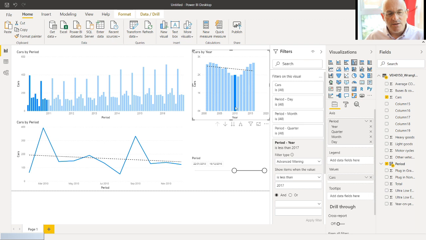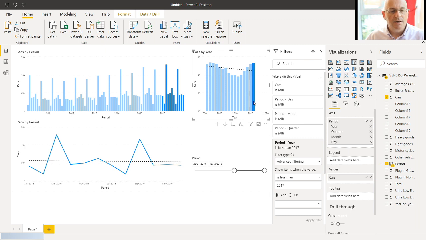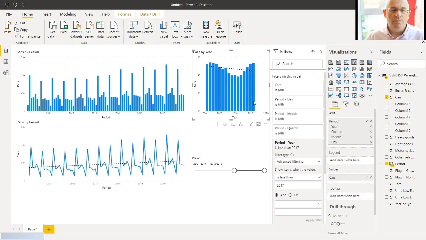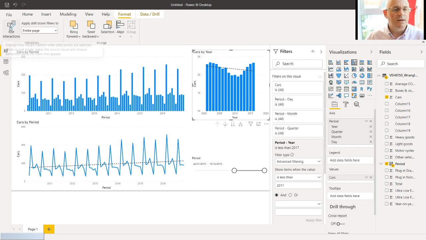So you'll see by highlighting 2010 here, I get the data in here per month in 2010 and the rest of the data, whereas in the line chart, its default behavior is just to slice out 2010 and show you the line chart for that year. See a similar thing if we go to 2016. If you click off there, if you click back on the same bar, it will reset the filtering that it's doing. And remember, if you want to see what any visual is doing to other visuals in terms of influencing it, click on Edit Interactions and you will see here that the overview chart we've got is filtering this one.